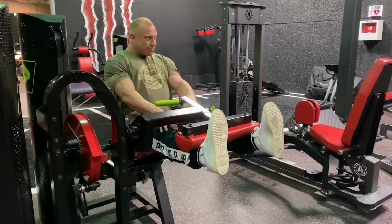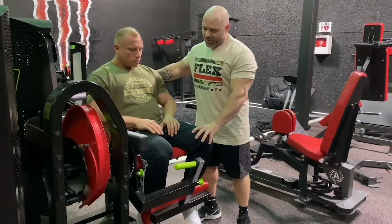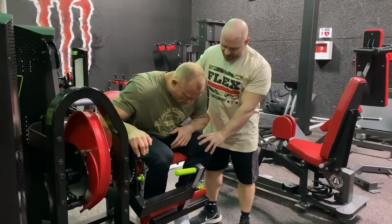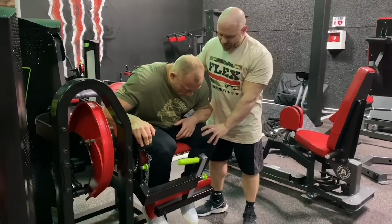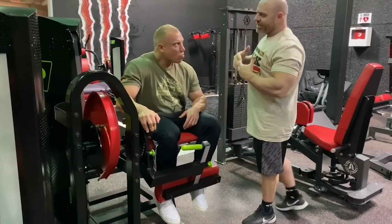Okay, if I say to you rest, pause, I want you to bring your weight back, let it bottom out so it touches, and then lean all the way forward so you release your thighs, all right? That's the only way you're going to be able to rest, pause, okay? Because if obviously you keep stress on that thigh, you're going to stay engaged, you want to disconnect as much as you can. The only time I will do partials is when I'm doing extensions on a high volume week, which would be like a week 3 Y3T.